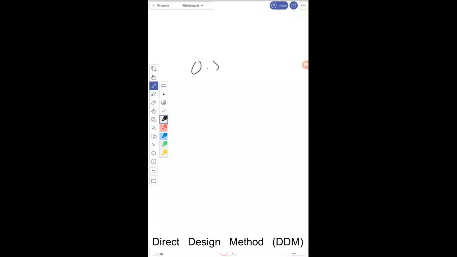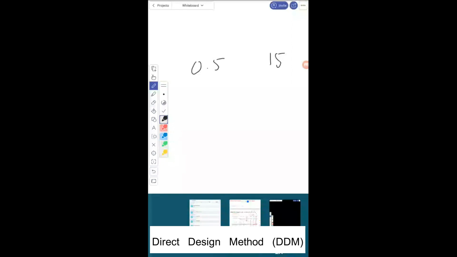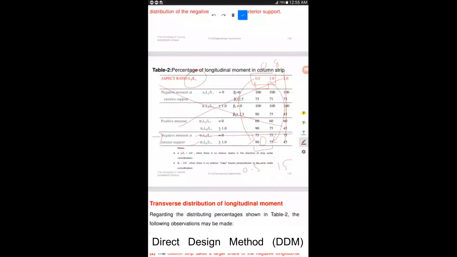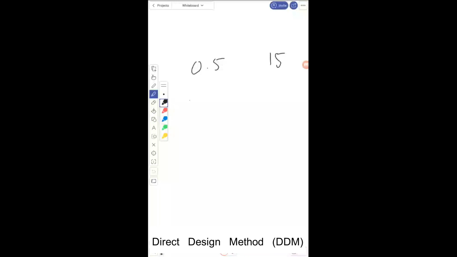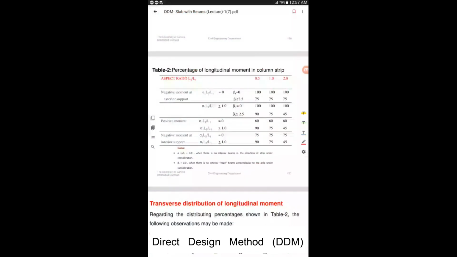For a difference of 0.5, the difference in percentage was 15%, but we don't need it for 0.5, because our value is lying somewhere here at 0.8. So I'm just gonna look at the difference between 0.5 and 0.8, which is actually 0.3. Because we have the difference 0.3, I'm gonna say for a difference of 1, it will become 15 divided by 0.5, and for a difference of 0.3, I'm gonna multiply both sides by 0.3. It will become 15 divided by 0.5 into 0.3. Now the percentage is coming out to be 9%. So we're going to go back to your calculations. So the percentage difference was 9%.